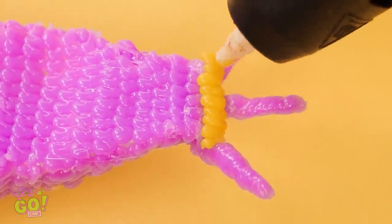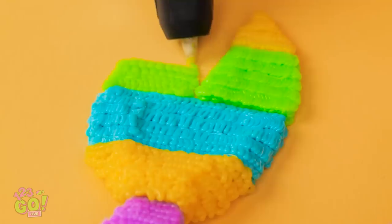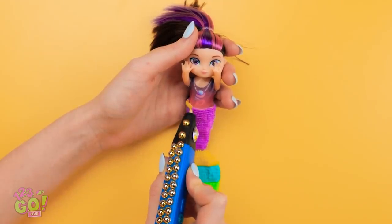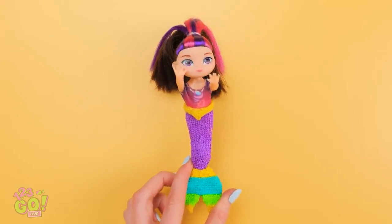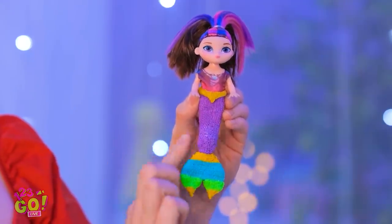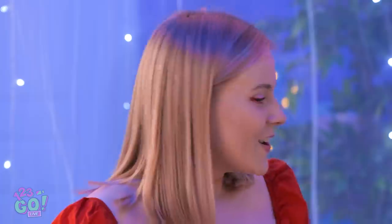Yellow seems like a good color to start with. But I'll use a bunch, because I want it to be pretty. There we go! Now for some finishing touches. A little more yellow at the top. And I'm done! Aw, that turned out really cute! I think she'll be happy with the results. I'm honestly pretty proud of myself with this. I'll just leave Dolly here for her to find. Sleep tight! Now to sneak out of the room again.